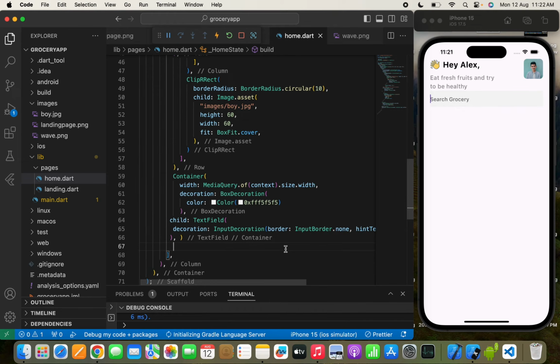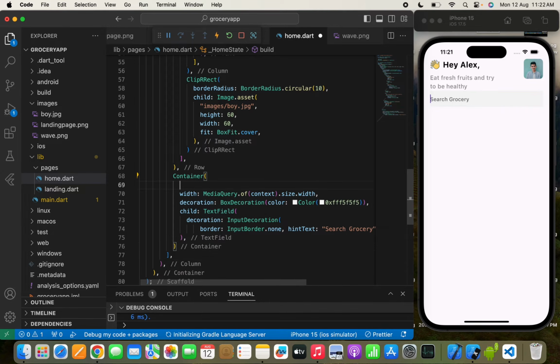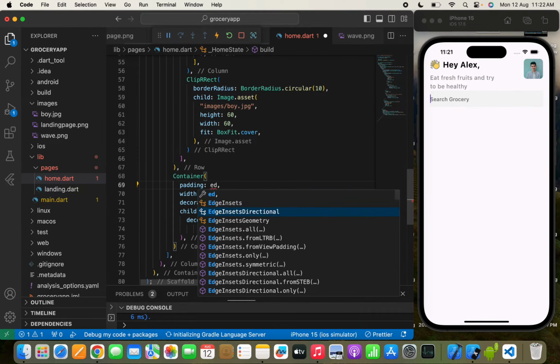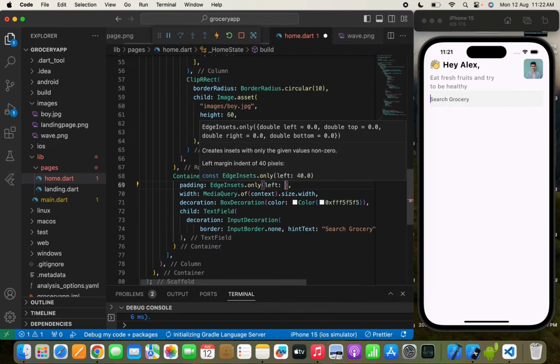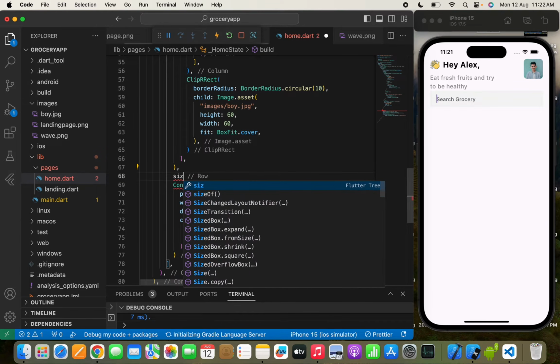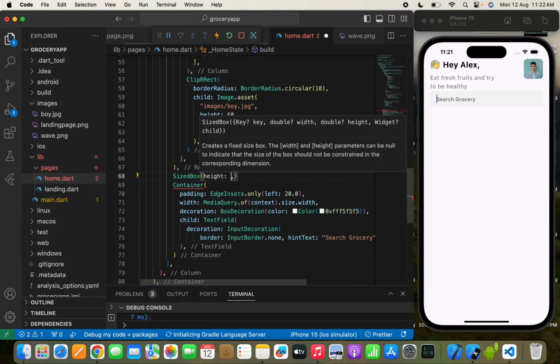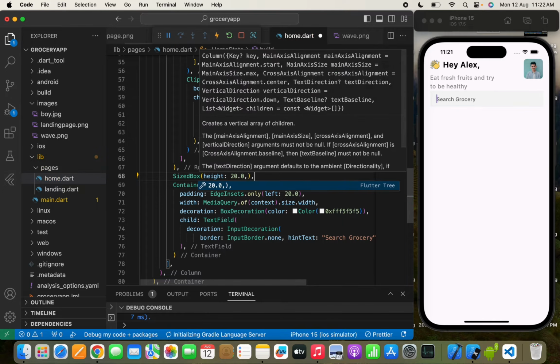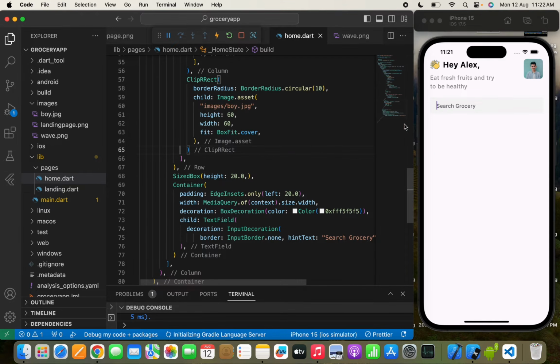Now we can simply pass a padding to this text field, or you can say a container. So we'll write EdgeInsets.only from the left 20.0. Now we can also provide the height from the top, so I will pass the height up to 20.0, something like this. Now here you can see the text. Now I want to show the search icon.